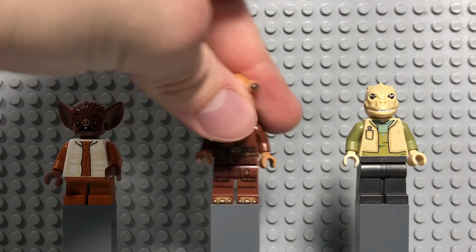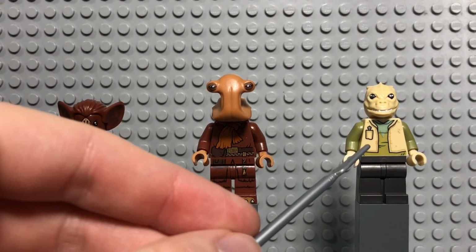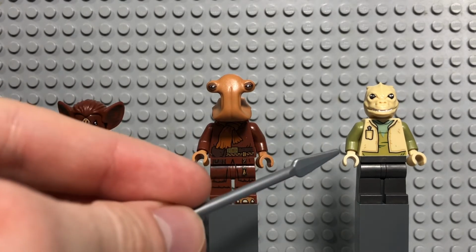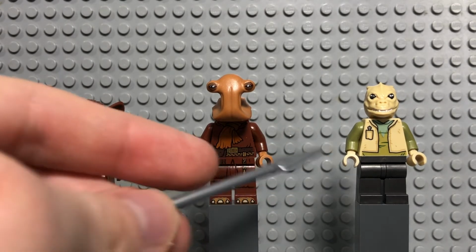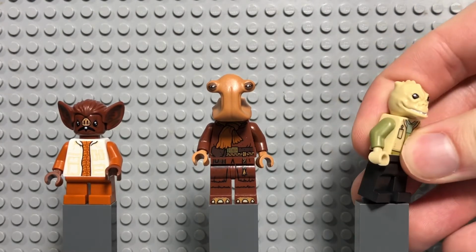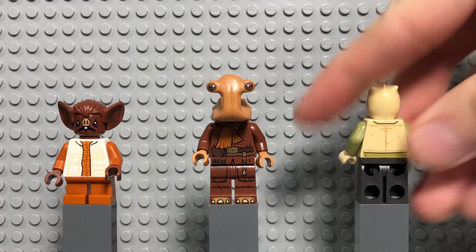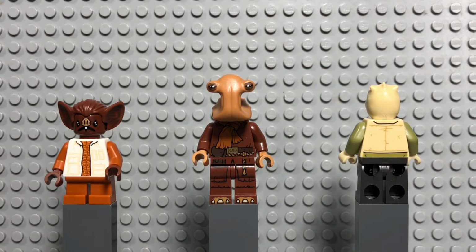Another Ithorian, which is always cool. And we got this guy who I already forgot his name. He's a really cool pale Trandoshan figure. Nice torso print. He's got the same head mold as Bosk has been using for a while now. And then over there, just a standard back print. And that does it for these three figures. Let's get on to the next ones.